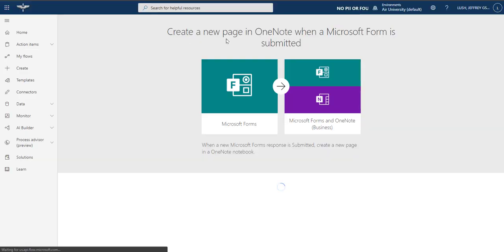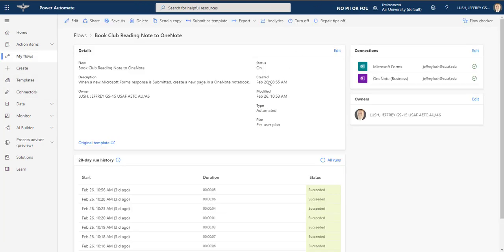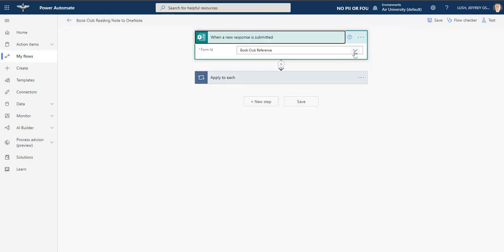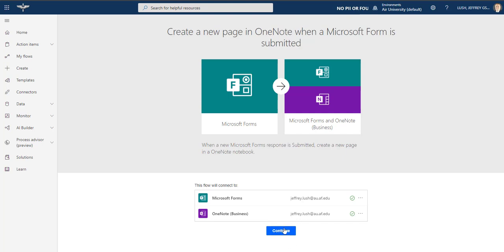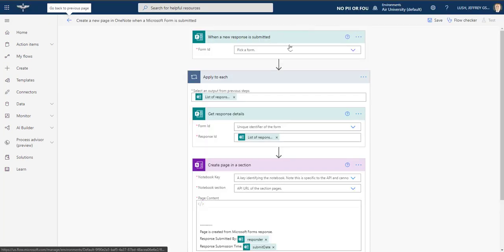So it's create a new page in OneNote. If you're following along, just pause the video. This is what you want to go to, templates right here, and you want to search for this. And then you can follow along with me on editing it. So here, pretty easy, you just go in there and edit. Here, we can do it here too. So we just go in there and edit. We're just going to pick the form. Pretty simple. We're going to go down here and pick the form again.